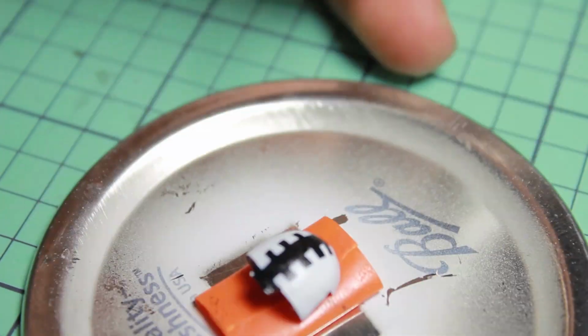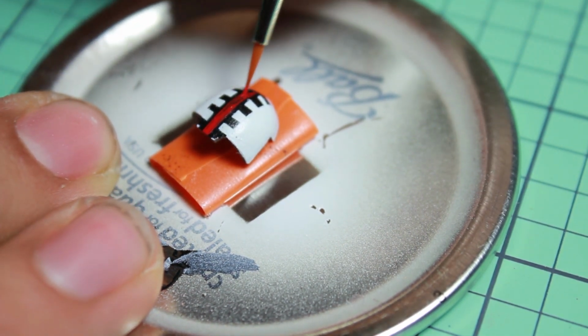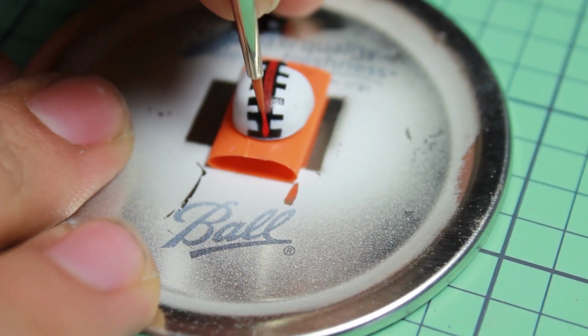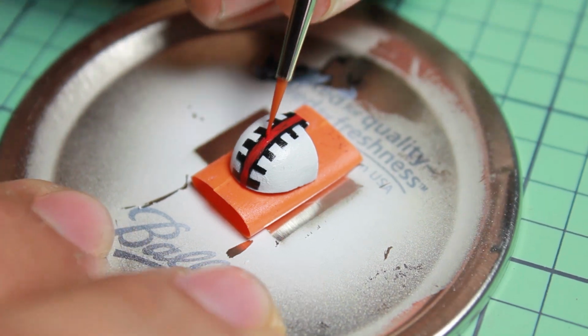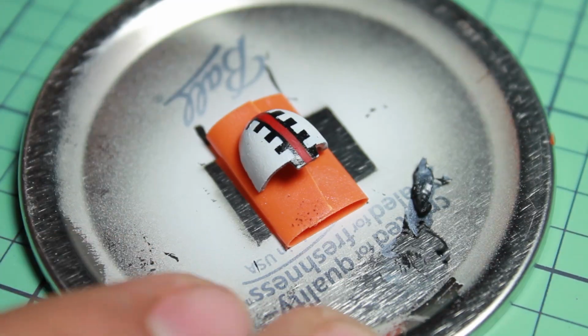Once I had finished my coat of white, I took off my stencil, and as you can see, it left my very crisp gear shaft shape, and then I painted a red stripe down the center of it. There you have a Grey Knight shoulder pad.